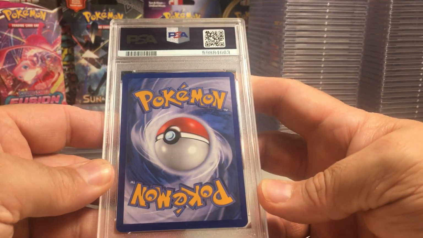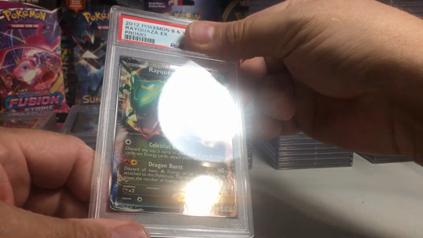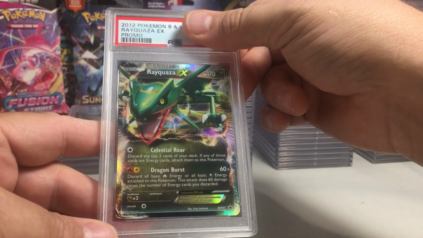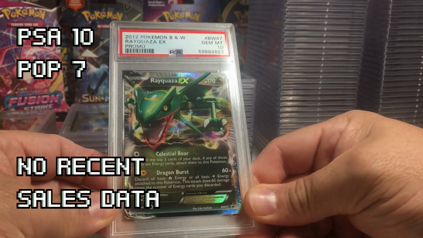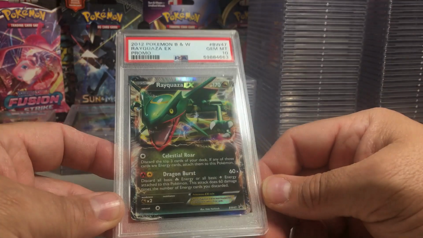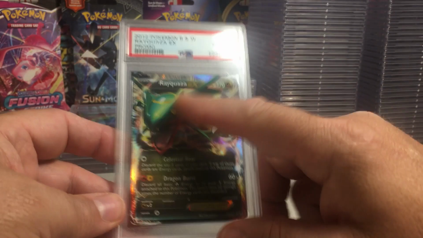Man, that looks pretty good. Maybe a tiny little white dot down there. Rayquaza EX promo. They always look so good, and then they'll have a little ding somewhere that you don't see. Can we get a 10 on this? Ooh, PSA 10. Now, this has to be low pop. It has to be. There can't be that many people who ever graded this. From the Black and White era. Wow. Okay. That's nice. Okay. That might be the best card in this order, just for sheer rarity and how improbable it is to get this as a PSA 10.